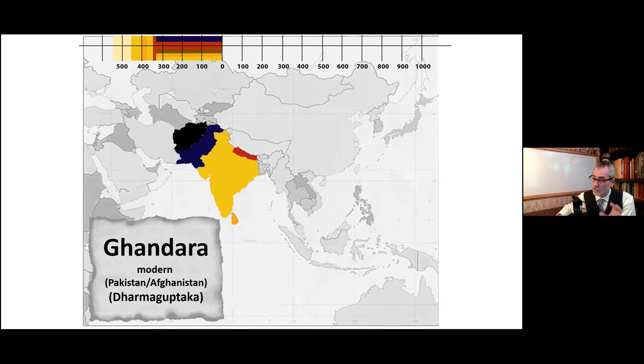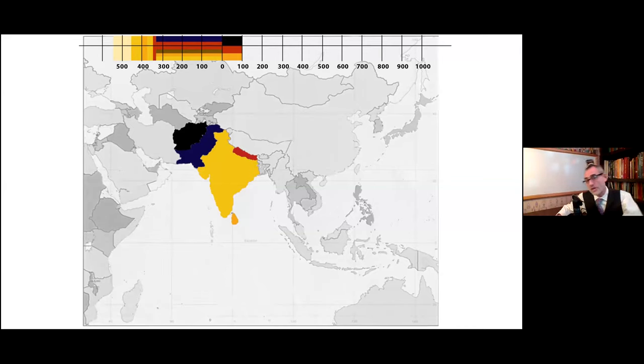In fact, there's a subgroup of that Dharmaguptaka type Buddhism where they believe the Buddha was an alien, straight up from a whole other planet, not human at all. That's just a subgroup, but it's to give you a taste or a flavor for this very Mahayana type of Buddhism that was taking off in the north, both Gandhara and Nepal.